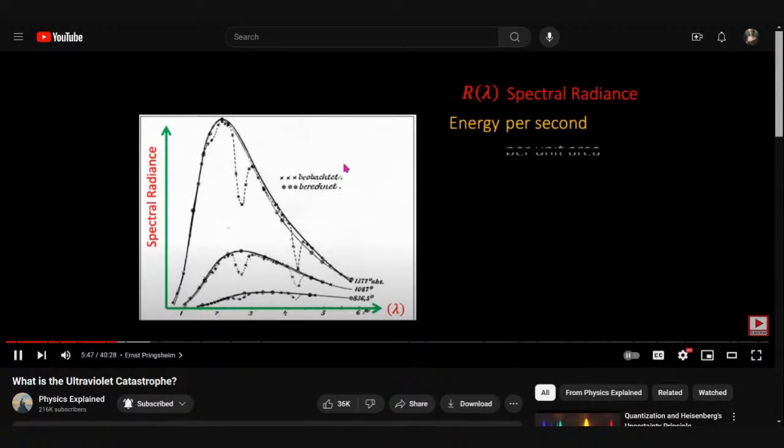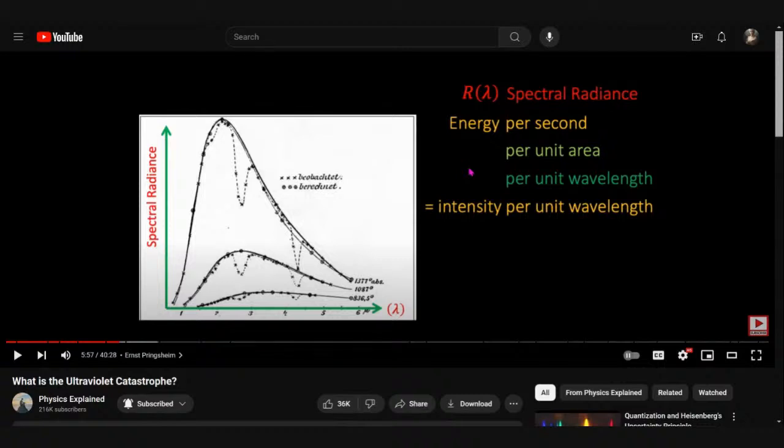A second per unit area per unit wavelength, which is simply the intensity per unit wavelength. Okay, that makes sense. Well, the intensity is just the amplitude, I would say. And since intensity is defined as... It's not exactly amplitude, it's how many, right, for each delta wavelength, what is, how many.